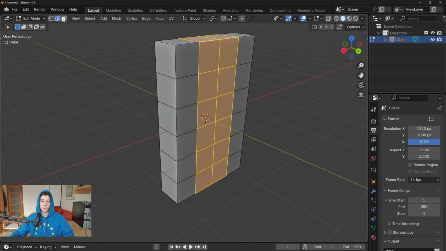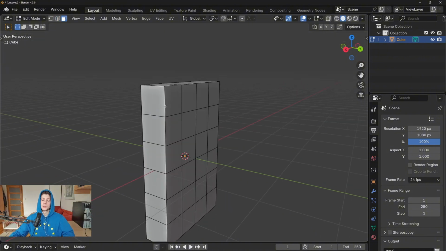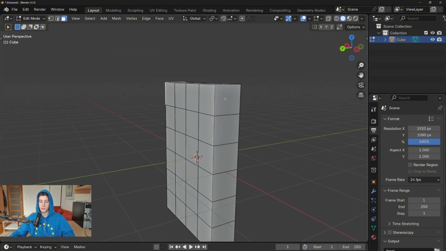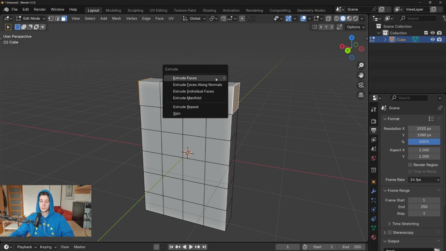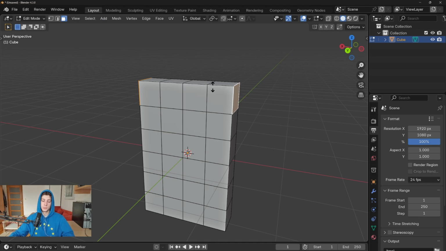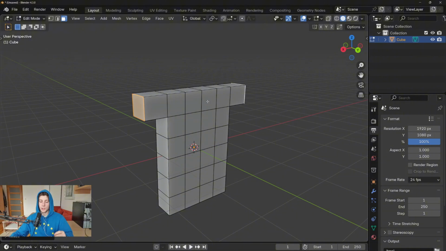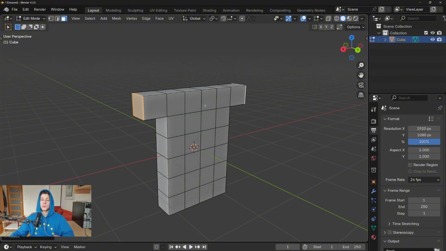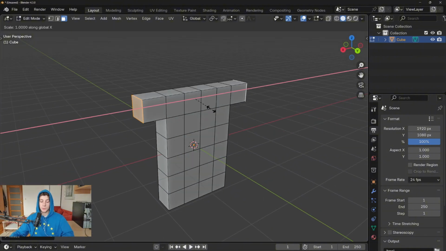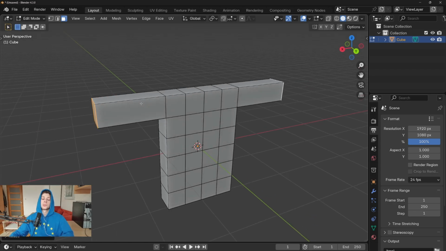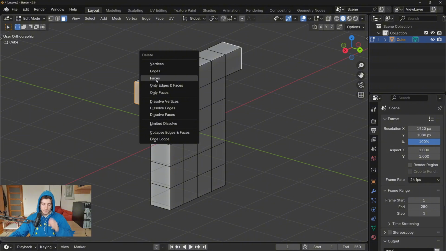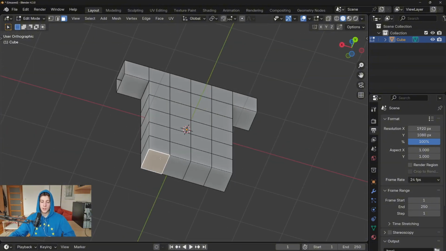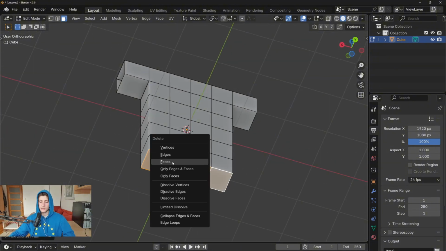So now let's go to the face select mode and let's make simple sleeves by selecting the top side faces. And now press Alt E on your keyboard, select extrude along normals. Yeah, this works pretty well. Now I am actually fine with the short sleeves, but if you want to make the sleeves longer, you can make them longer, but you need to also add some loop cuts to actually maintain the even topology. Now let's delete the faces, go down and also select this part and delete those faces.